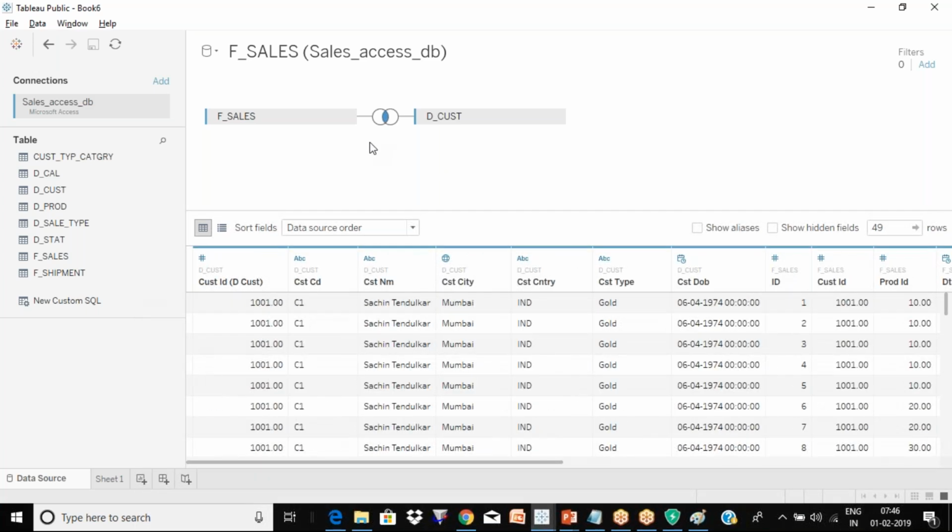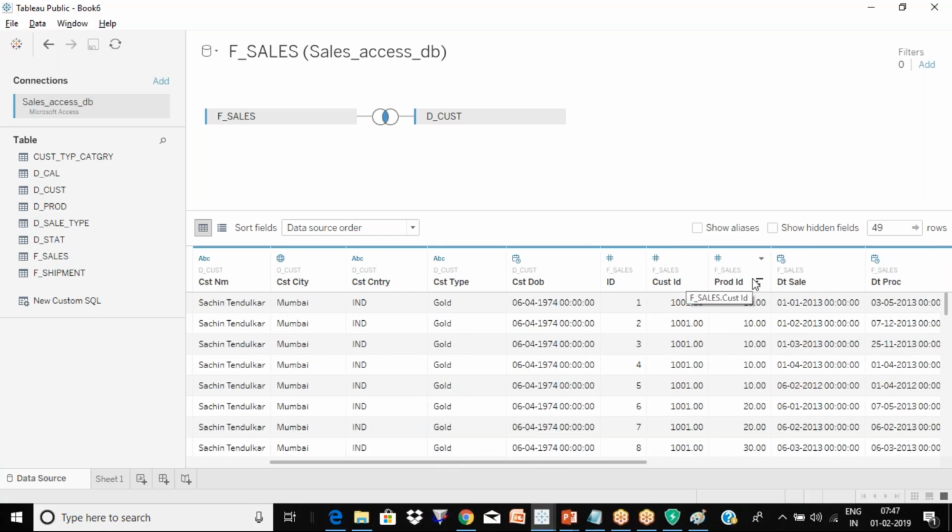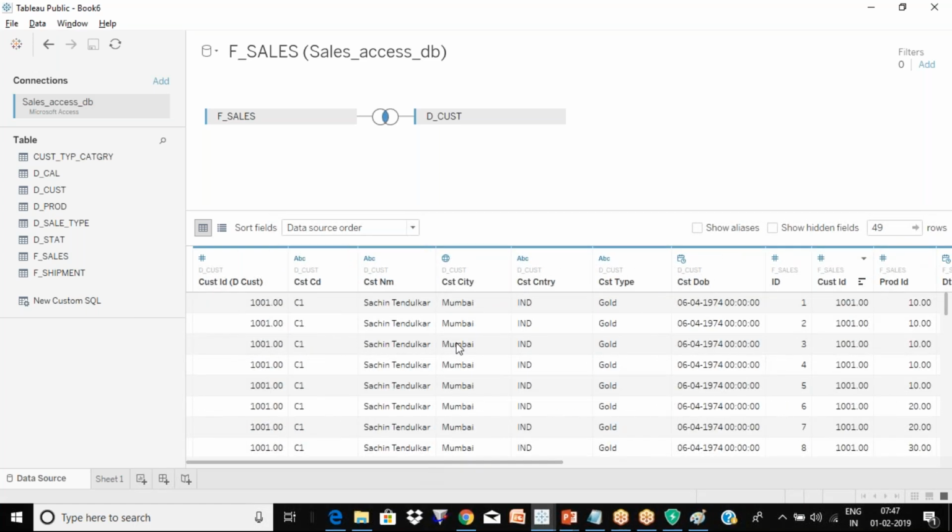So why do we do the joins? Because some columns we have here, some columns we have here, and we want to bring those columns together. What you will see here below is dcust, dcust. That means this column belongs to dcust. You see cust ID, prod ID. These columns belong to F sales. Basically, these columns are coming from F sales. So you have columns coming from both these data sets.